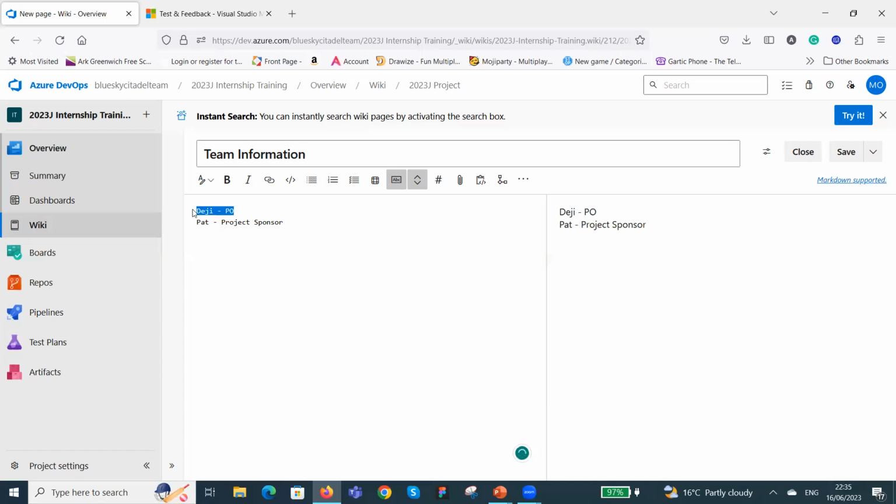So I'm just going to change that and let part be at the top, and then I'll make it the PO, and then allow me can be the SM, and then blue is the A, and then Dimbola is the developer.